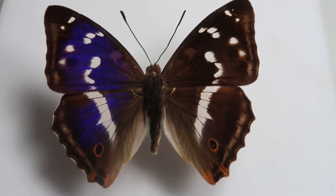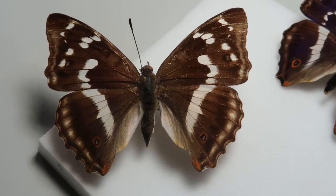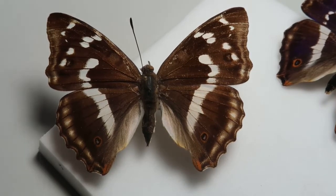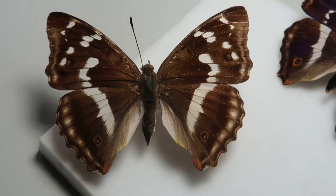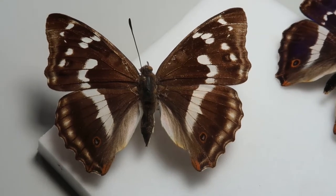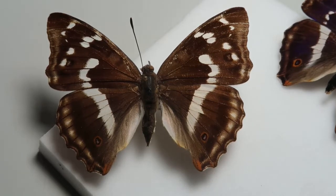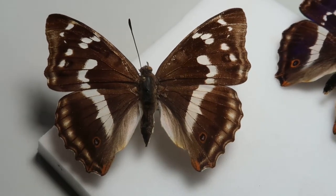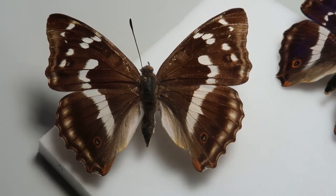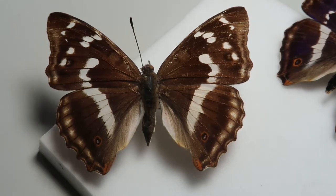Now you are looking at the female. The females are bigger than the males and they are colorless, for they lack the blue shiny iridescence that the males have. They spend most of their life in the treetops and are thus a little bit elusive. Their main function is trying to find a partner and laying eggs on the appropriate host plant. The host plant of this butterfly is some kinds of willow — specifically those with broadleaves related to Salix capraea, also known as goat willow or pussy willow, and similar species.